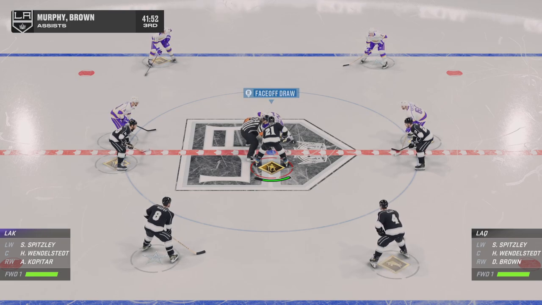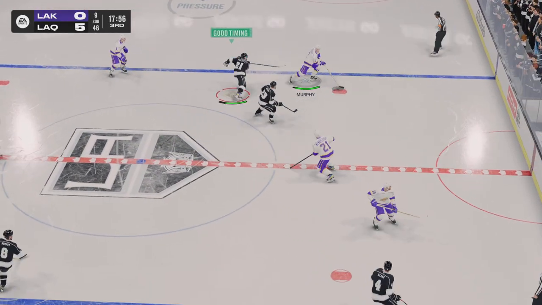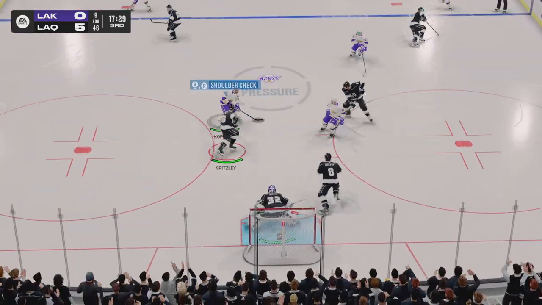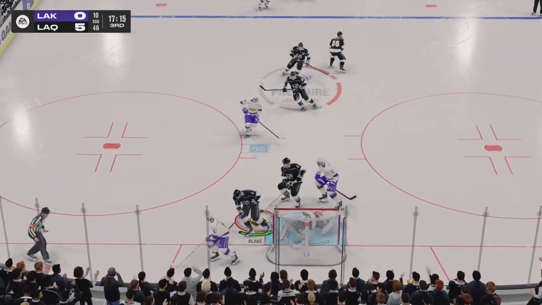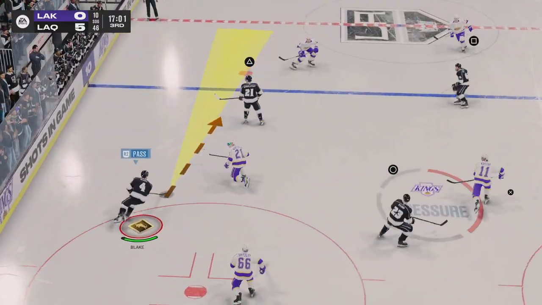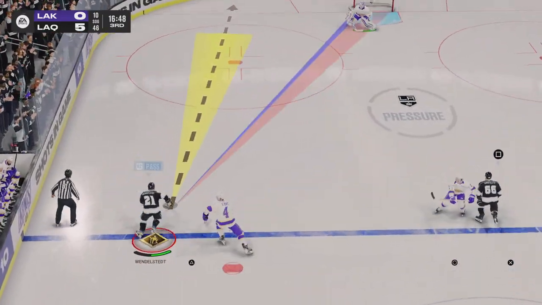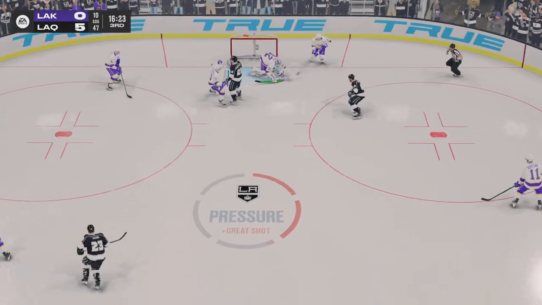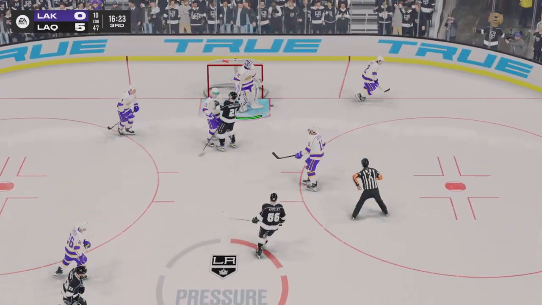Well, leadership comes in many ways, and for him, it's all about action and leading by example. It's hard work, it's the drive, it's the compete, it's getting to the dirty areas, and everyone on the bench recognizes it. You can see that they're celebrating with him right now. Shakes off the defender with some nifty moves. There's the whistle. We'll get a face-off after the goalie covers up.